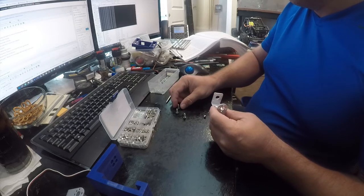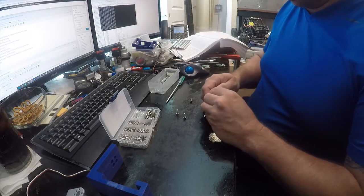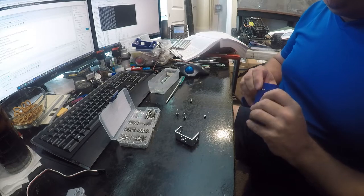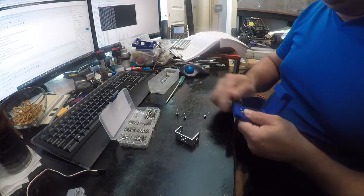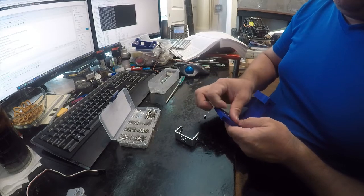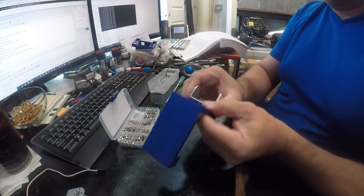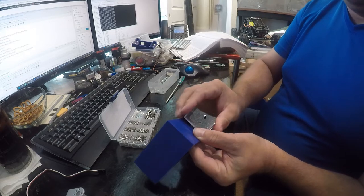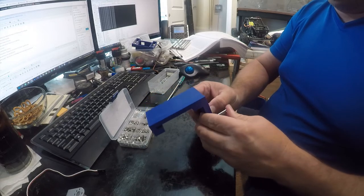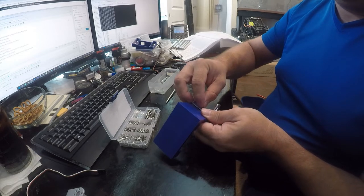This way. Actually, no, I'm not. I'm gonna reverse this, and there's a method to my madness. If I put them in the other direction, I don't have a way to grab these and keep them from spinning. I can't get a tool down inside there. But if I put them up this way, I can grab these with a pair of pliers.